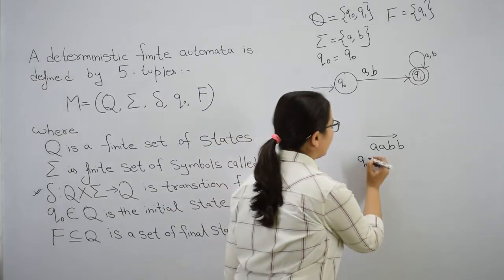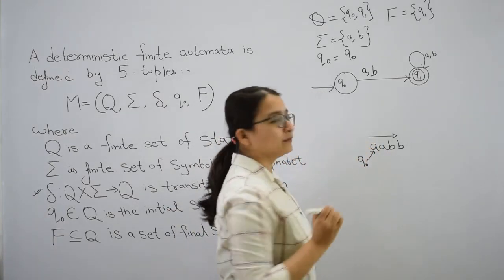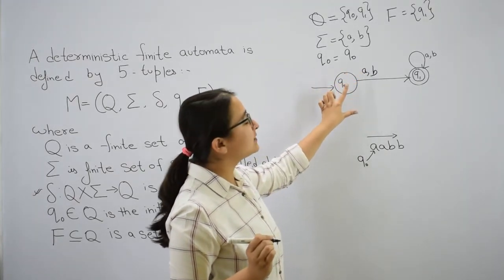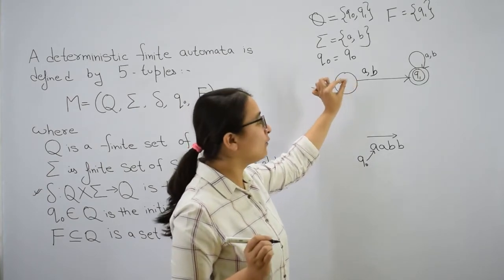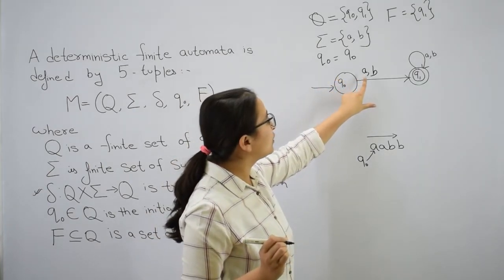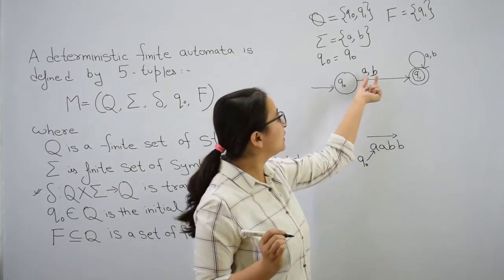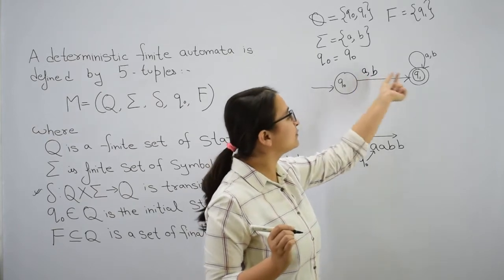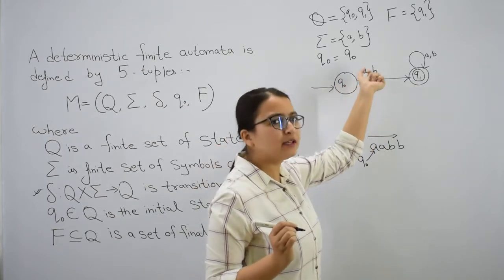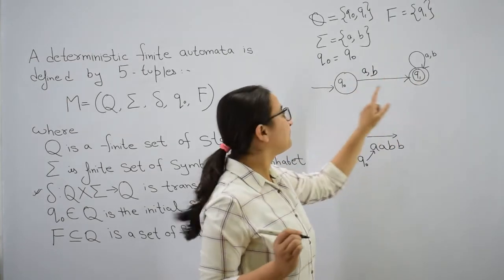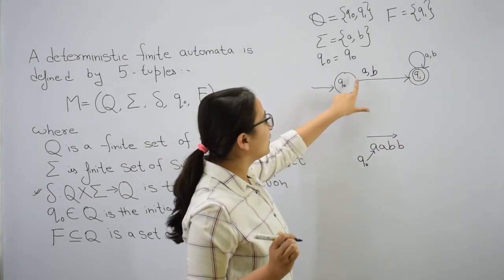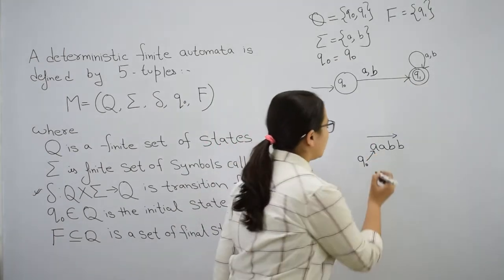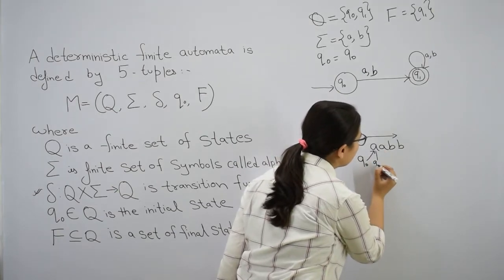So first, we will take A as input, because A is the first character. We are in Q0, and we are given as input the character A. What will happen? If you are in Q0, you get A, you move to Q1. What does A comma B mean? It means that if you are in Q0, and you get A, you move to Q1, or if you get B, then also, any one of them, you move to Q1. So you are in Q0. Here you are getting A because we are checking for this string. Where do we go? We go to Q1. So our current state is Q1.